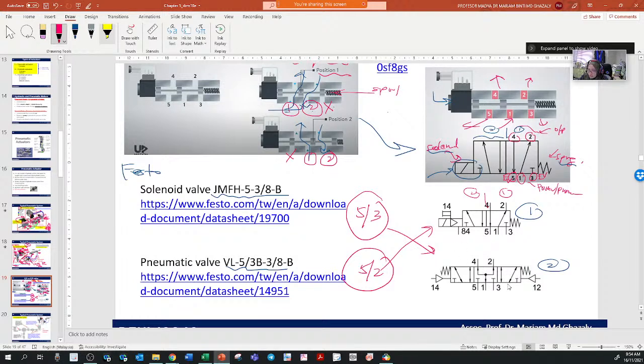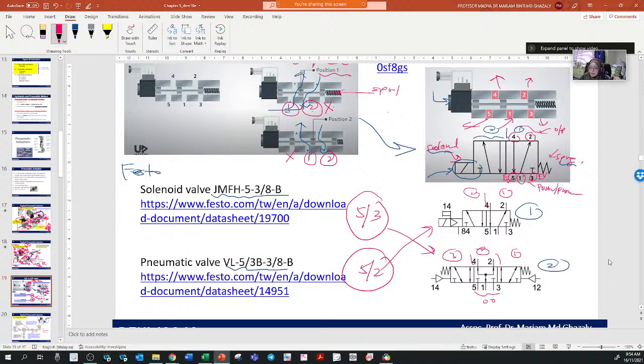Why? Because you see that there is a first state here, this one will be the second state, and the third one is the third state. And you can see here that the middle state is basically the one with the 0 state. There's no movement if you connect it to the actuator, because there is no signal going out. The signal is 0.